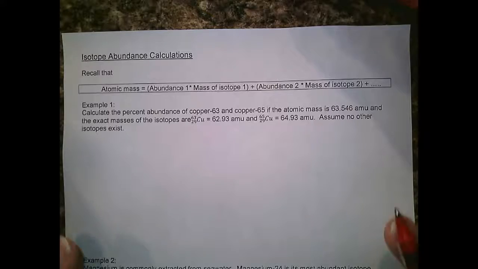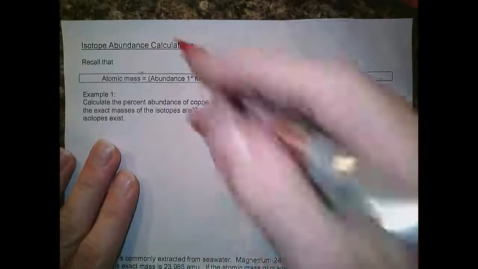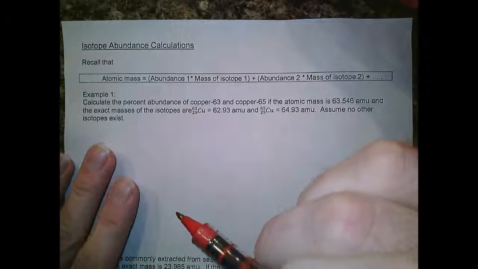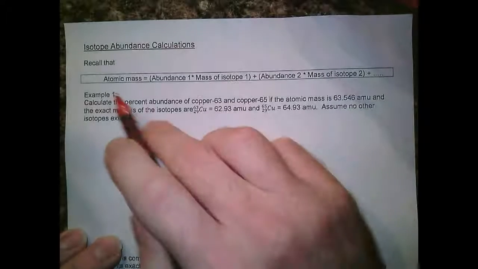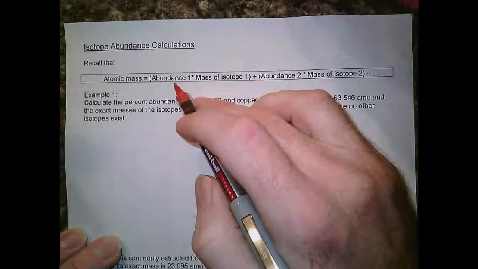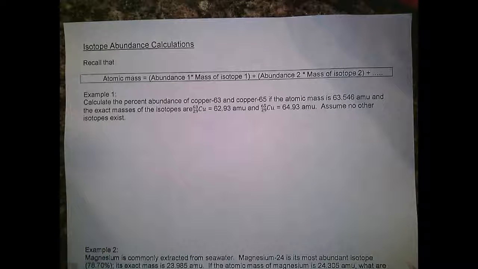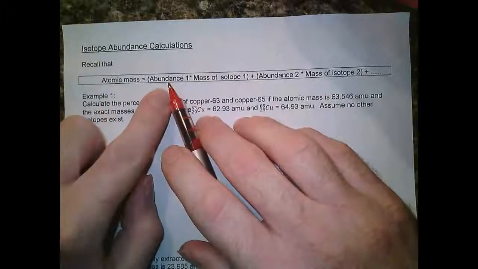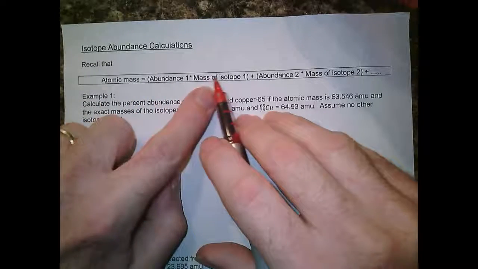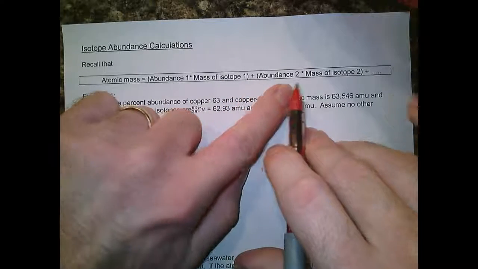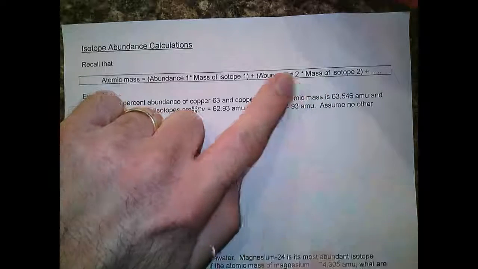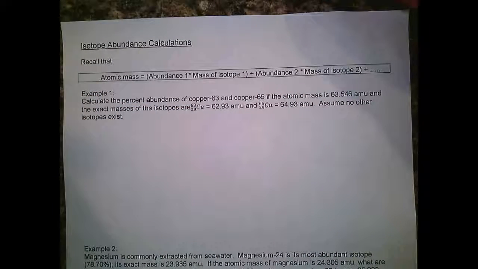If you will look at these notes, they're isotope abundance calculations. On Thursday, what we did is we looked for the atomic mass, and we used the abundance to find it. Abundance is just another word for turning a percent into a decimal. The way we find atomic mass is we multiply the abundance of your first isotope times the mass of that isotope, plus the abundance of the second isotope times the mass of the second isotope, plus, and you could do the same thing with a third, fourth, however many isotopes you have.